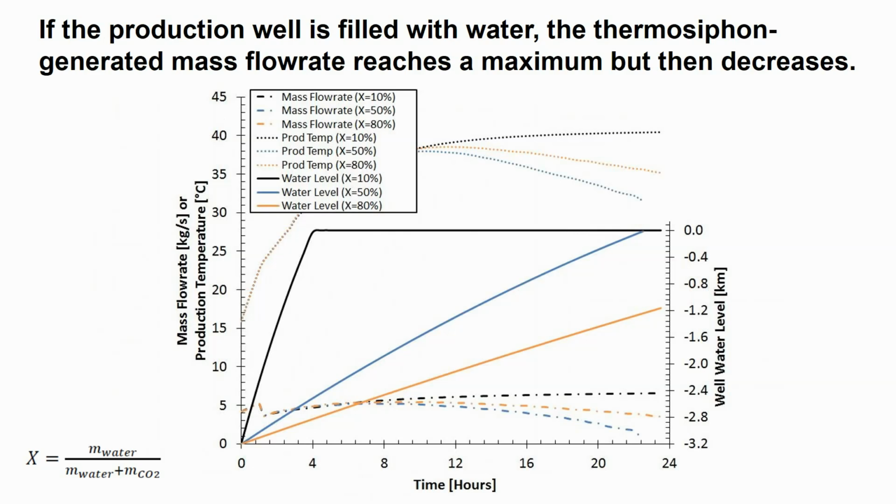And the best we can figure is that a high density fluid, water, got into the production well and filled it up, increasing the density of the production well. So this figure here shows the water influx for 3 different levels. The chi is 10%, so we allowed 10% of each wellbore element to be filled with water.